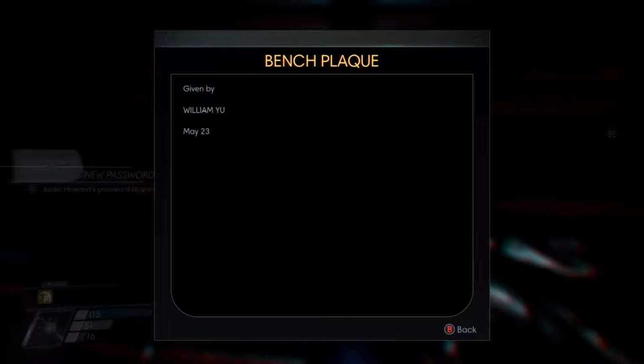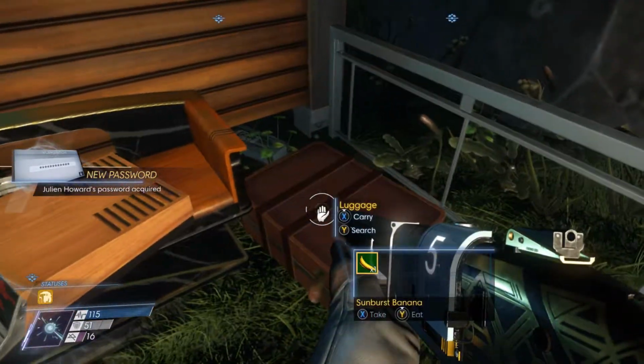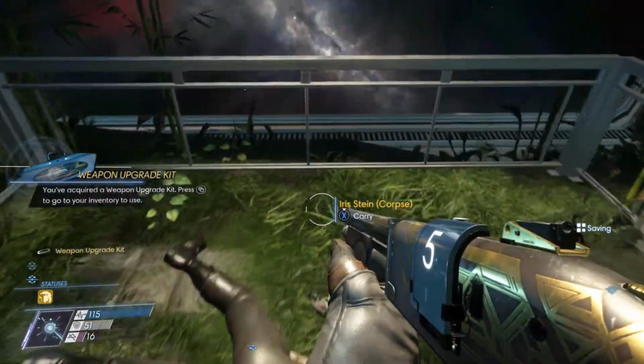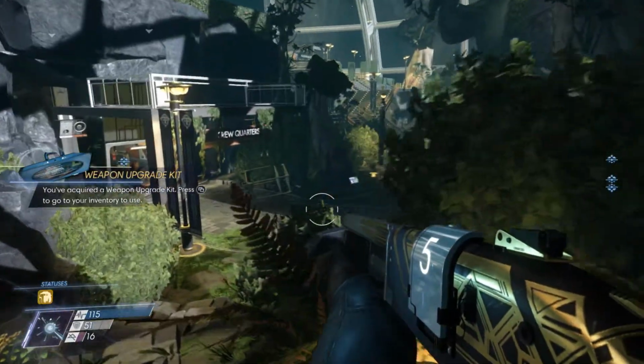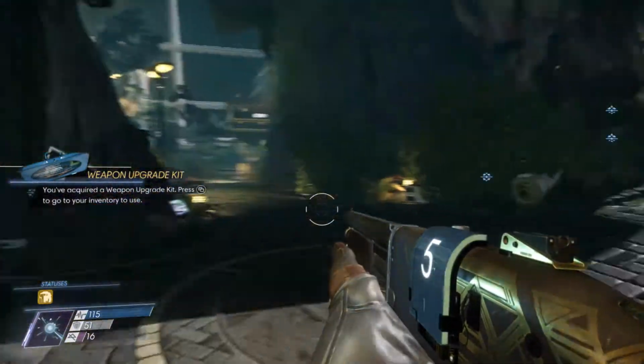William Yu? So wait, there's Morgan Yu, there's just me, there's Alex Yu. Who the hell is William Yu? Do I have another brother? Or is it my father? Our father. That is quite interesting.